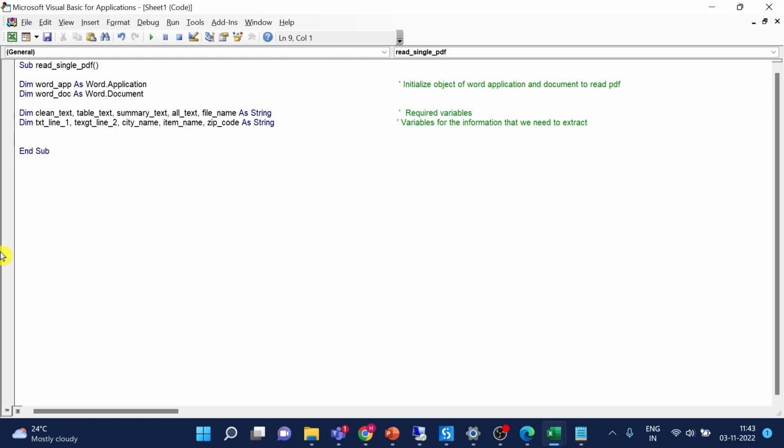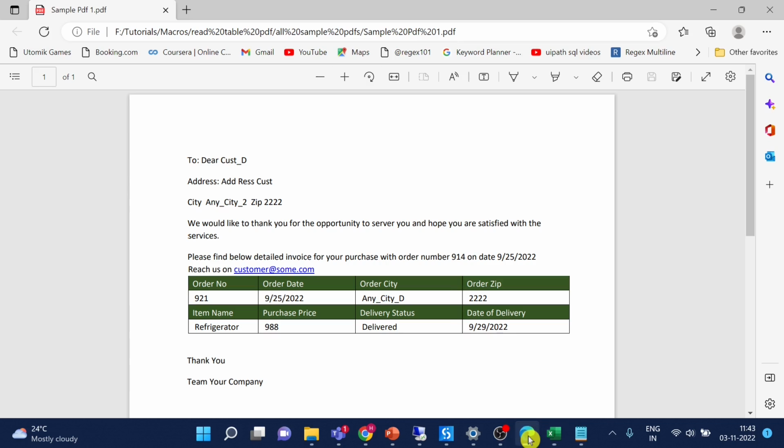Now, once we have lines available, we will break those lines. You see here, there is a space, or you might get some other character. So you have to break these lines by space or by comma, whatever it is, and store them into an array, because once you break, it will return an array of strings. Array element 1 will be this, array element 2 will be this, and so on.